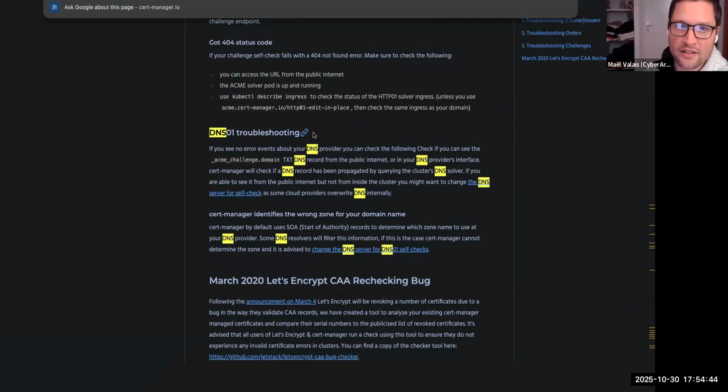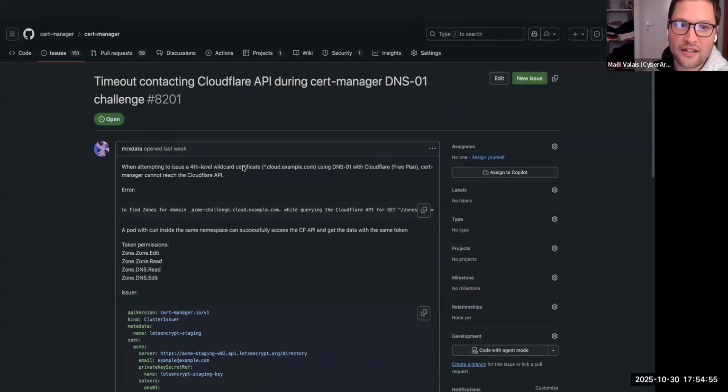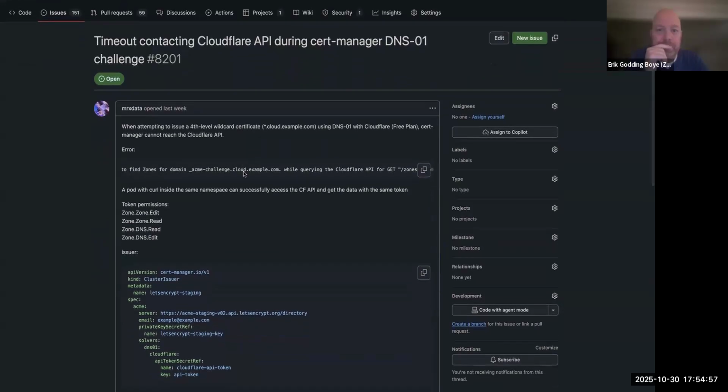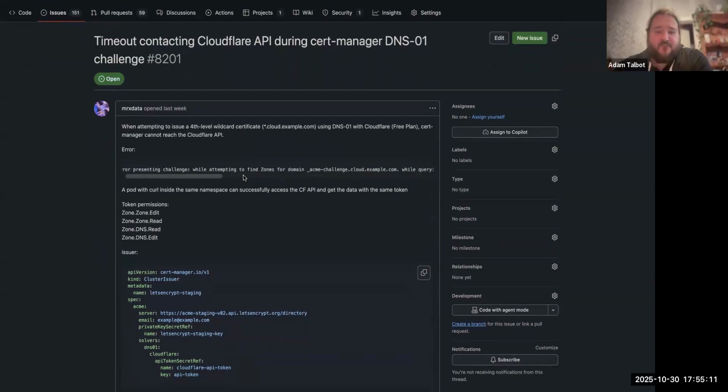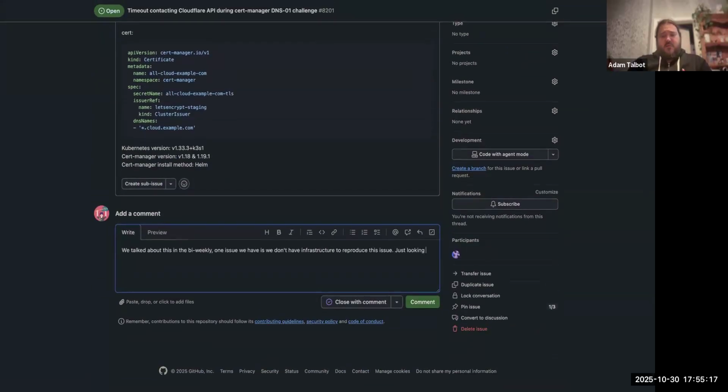I don't know. This one seems to be a networking issue, as Erik pointed out. And I honestly don't have any clue on how to debug this. If they asked me, I would say I don't know. Usually when we get questions or issues like this one on Slack, the usual outcome is that it's resolved by changing something in their local environment. Which means it's not a bug. Just, I don't know. Next. Third.